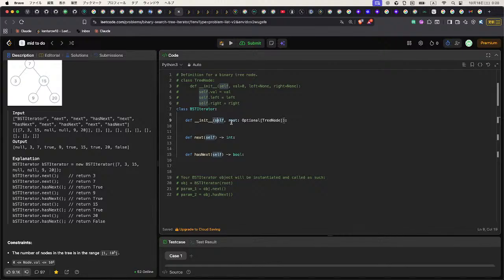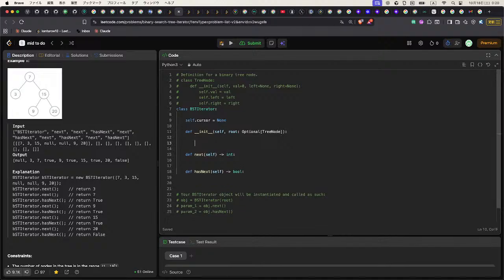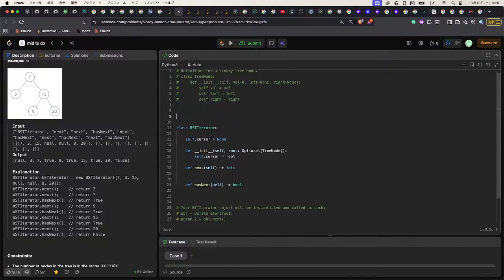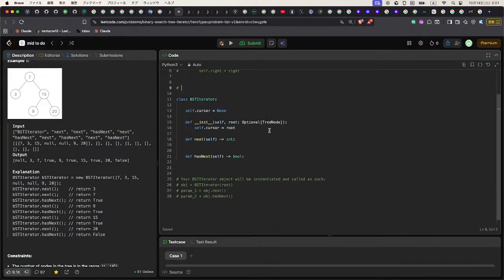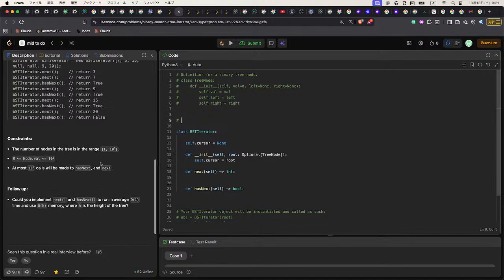Yep. Let me explain how to implement this before starting to code.